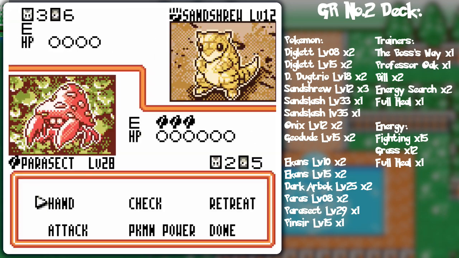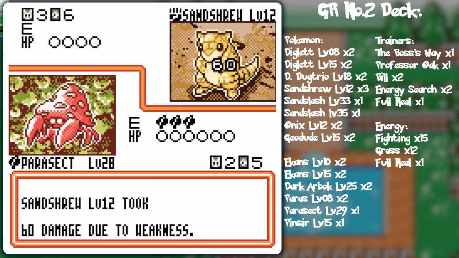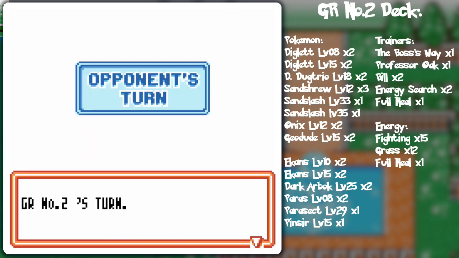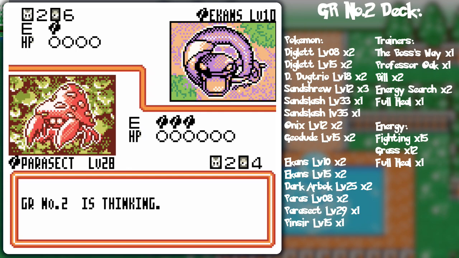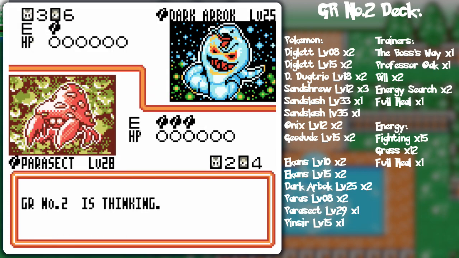I probably should Defender just to be safe, but well, you only live once. Let's just see what I get in my prize cards. Energy Search, that could be handy for the future in case I'm having trouble picking stuff with Pinsir. Of a new variety there. Oh, that's not good.